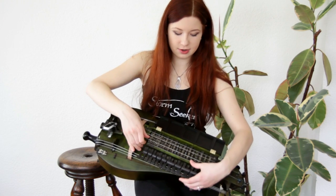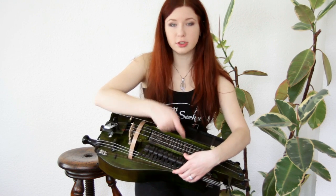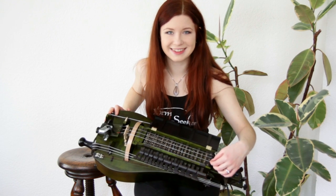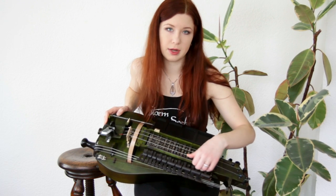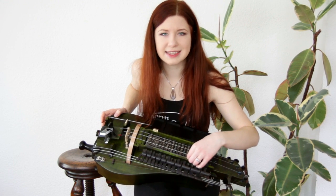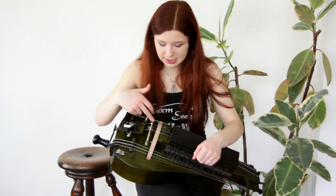I have the keys here, and when I pull them up, those little metal things shorten the string. I actually don't know what they're called in English, so if someone knows, please write that in the comments for me. And for some Gurdys, these things are made from wood. Mine are made from metal with a weird plastic around it. The wheel on my Gurdy is made of a special kind of plastic too.